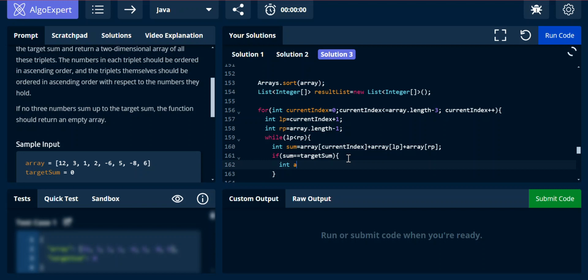Let's call it arr is equal to new int, let's create the array. So array of current index, this is one of the elements, and then array of lp, array of rp.